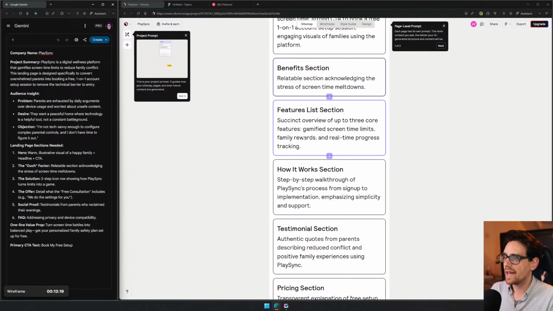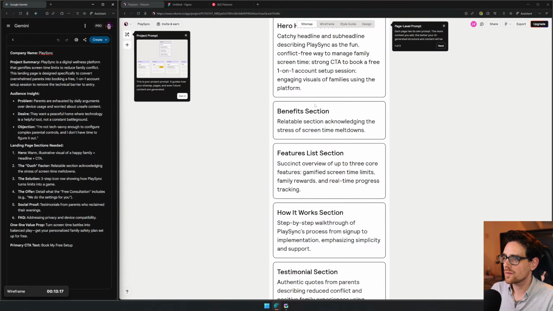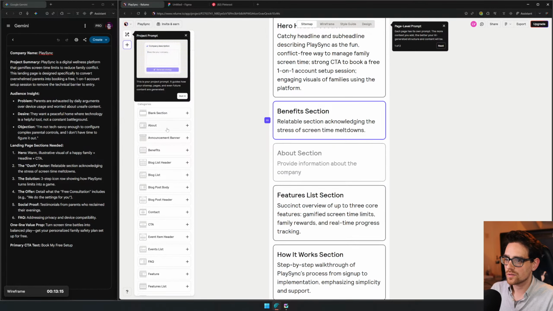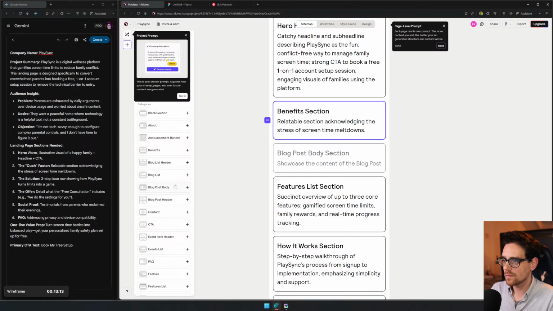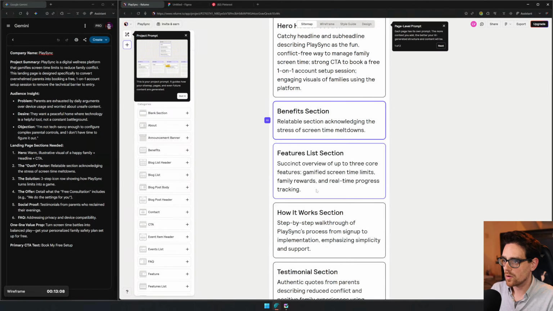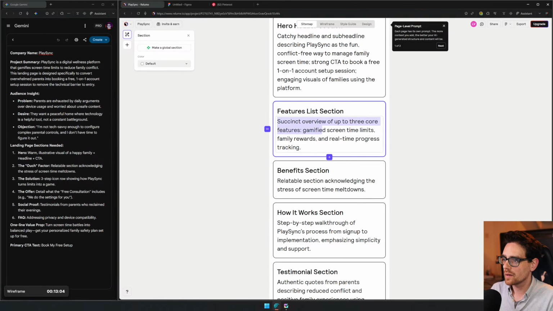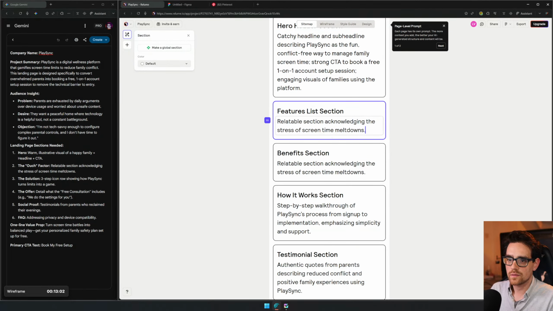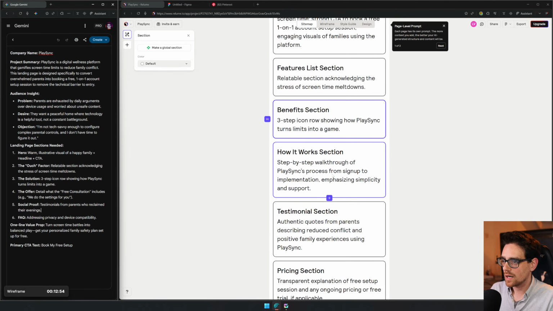So we want to add something after this benefit section. Is the solution. Let's see. Blog list. Maybe we can change those up. Relatable, and then the solution is a 3-step icon. PlaySync, how it works.